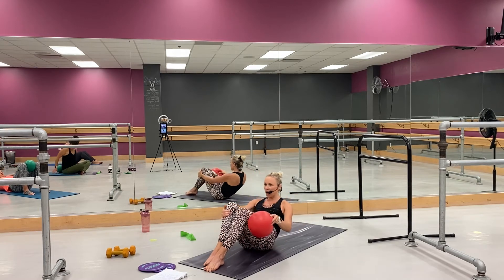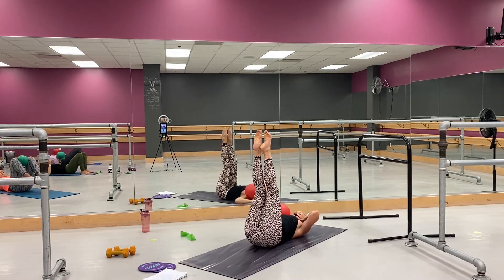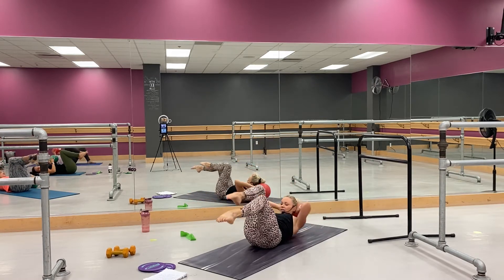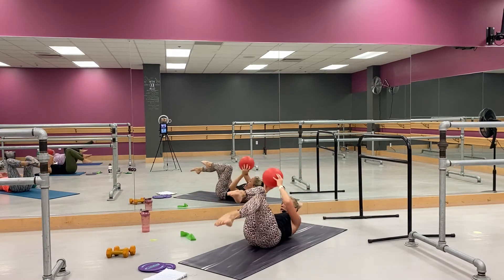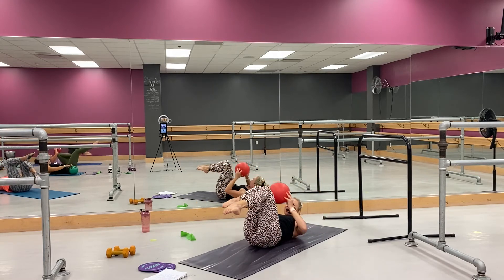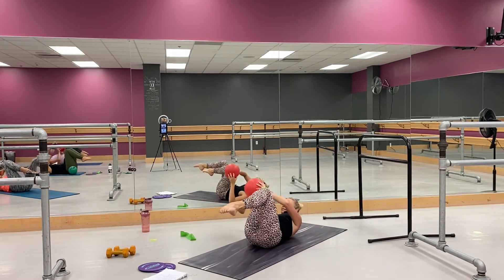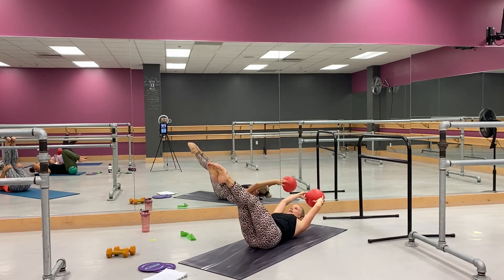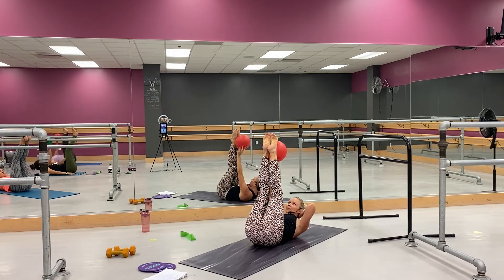Come all the way down to the mat, grab your ball, take it with you. Lift the toes to the side — you're going to come into a bicycle, right here. Okay, bicycle. Good, reach that ball — now reach it, reach. Yes, you know it, come on. Whoo, good. Last three, last one. You're coming — tap the ball to the toes. Lower, lower. Good, do it again — tap, tap, lower, lower. Good.